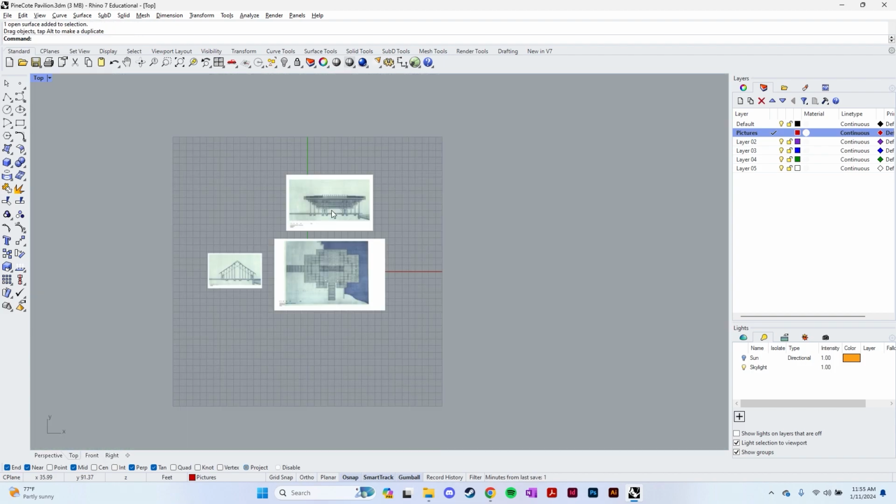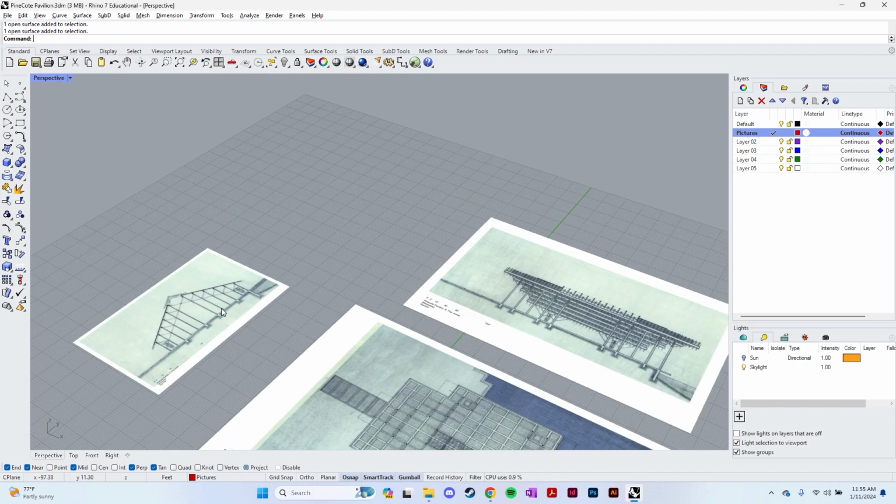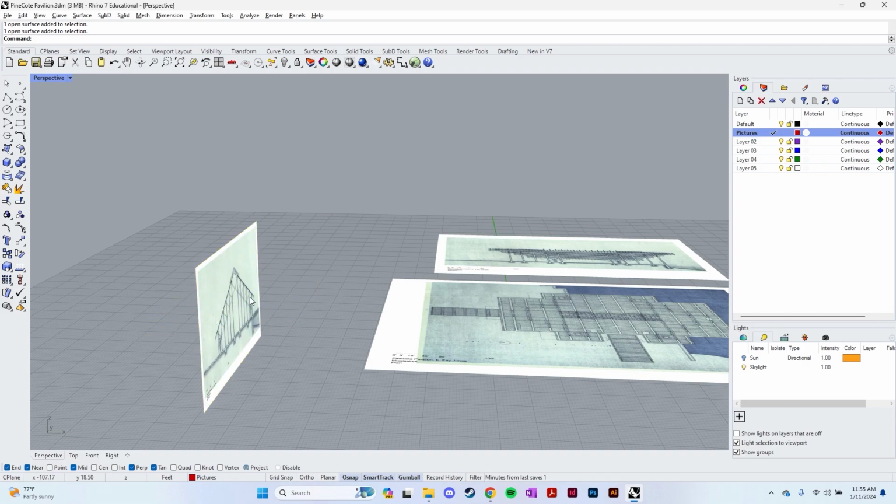So now that we have everything scaled, we're going to arrange our drawings such that we can work with all of the viewports at the same time to make our 3D modeling process just run a little bit easier. To start, I'm going to take the short section and rotate it such that it lines up better with the plan. Now I'm going to switch into perspective view and rotate the section so that it's kind of standing up from the plan. And I'm going to do the same thing with the long section as well. If when you click on an object you don't get the little gumball thing, just type gumball and turn it on.